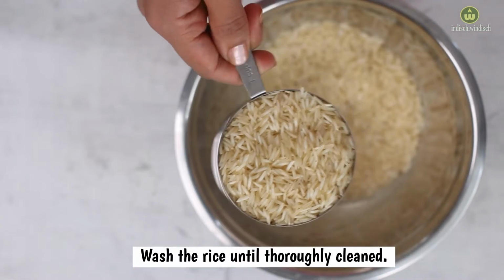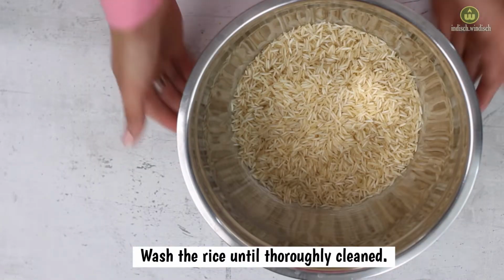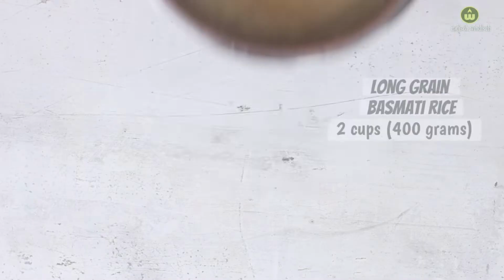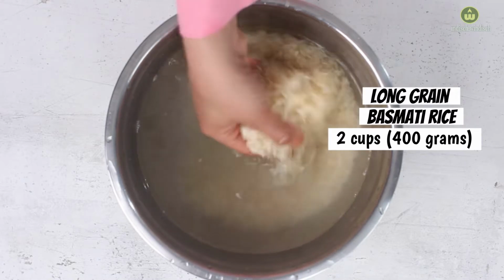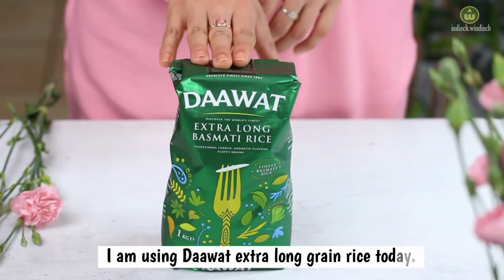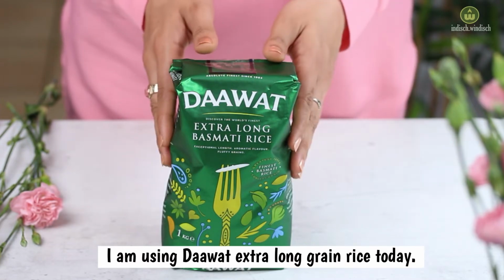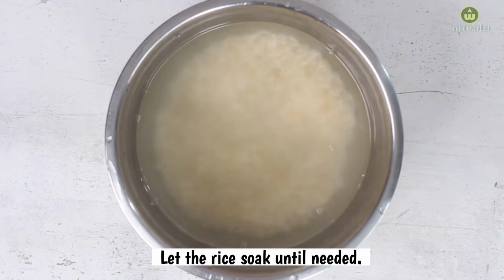The first thing to do is to wash our rice until it's thoroughly cleaned. You'll have to wash it until the water that comes out of it isn't cloudy anymore. I have taken 2 cups, that is equivalent to 400 grams of basmati long grain rice here. I am using Daawat long grain rice today for my recipe. You can use any other brand of your choice. We will let the rice soak until we need it.